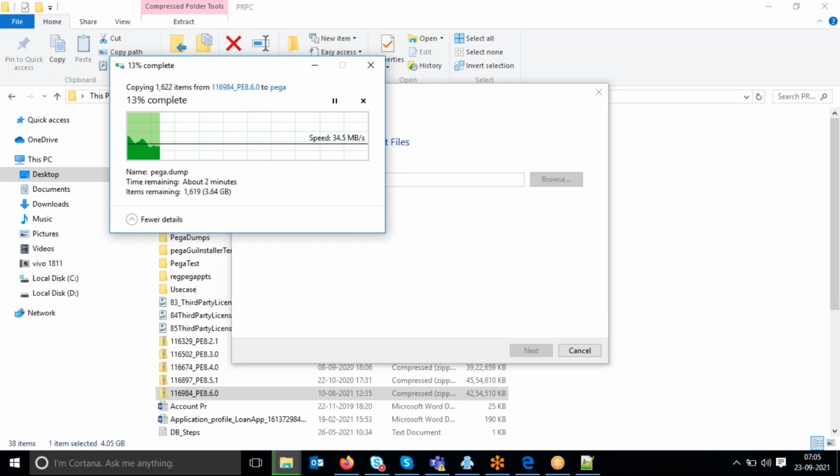Once you extract, how do we install in the next step? In real time, all of this will be taken care of by the Pega administrator, not your responsibility. But we have to know the end-to-end process, because if you concentrate only on development, in the interview they will ask you questions. If you don't give the answer, they feel differently about you.